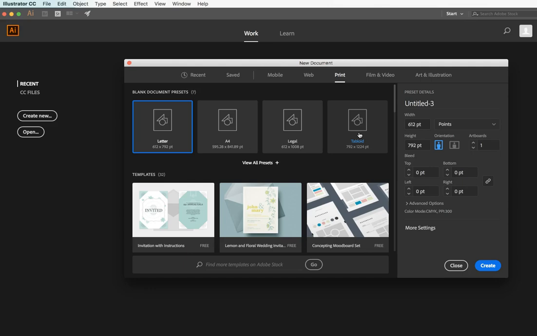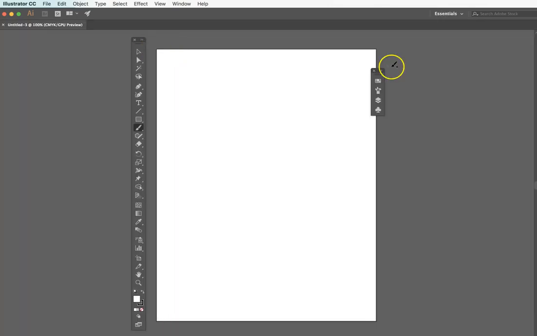So we're going to choose the size of our paper, quote unquote, which we'll be calling in Illustrator our artboard. The only thing I would say here is to change it from points to inches, which is obviously more familiar, or centimeters if you're not in the US. And so here we have it, right? This is our artboard. It seems like that blank page, that blank canvas, and all the area around it that you're seeing that's gray, you can consider that your desktop.